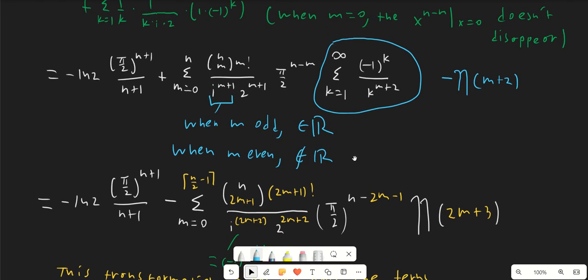So once we do that, now notice another thing right here is we have this i to the m plus 1, and as we said before, we can just go ahead and ignore all the imaginary terms. So when m is an odd number, this will be part of the reals, which is exactly what we want, but when m is even, this won't be real, and so we have to ignore those terms. So we're going to do a little bit of a transformation. We're going to replace m with 2m plus 1 and then change the bounds, and this is going to let us select only the odd values of m.